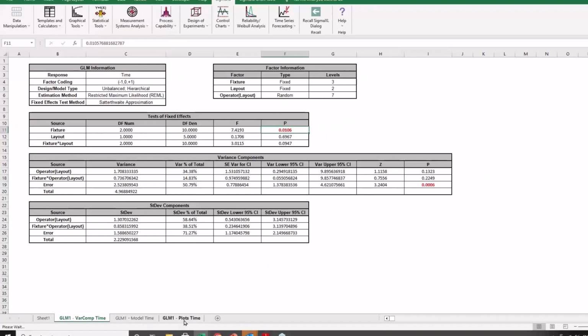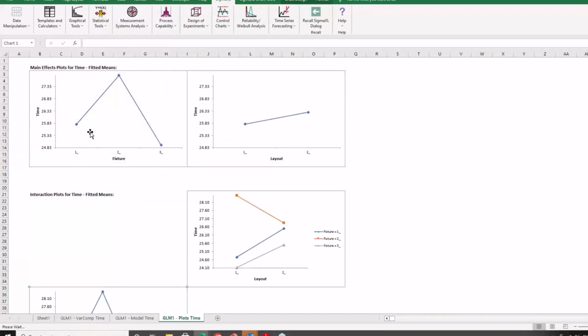significant. And if you look at the plots, you can see right away fixture 2 has a large mean assembly time versus fixture type 1 and 3. So right there, that tells you that's where you focus your improvement efforts.